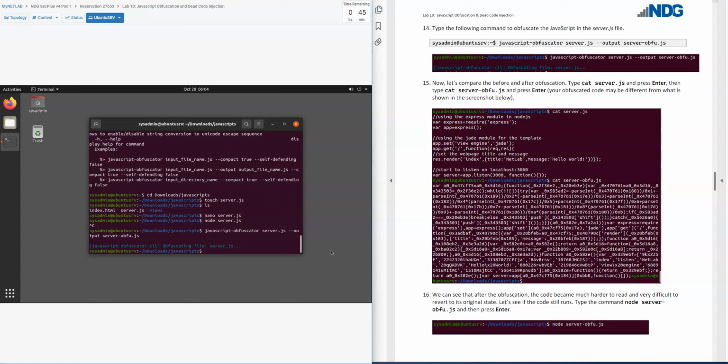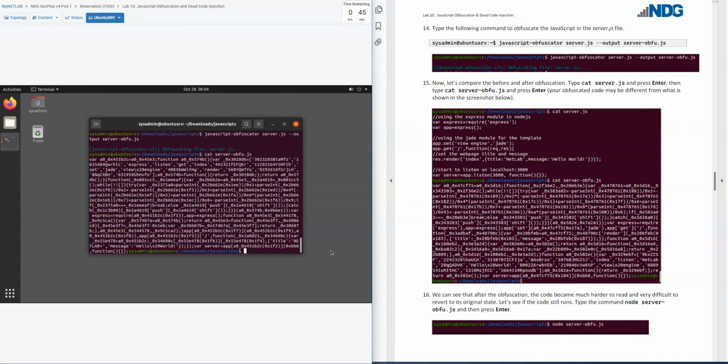And now we're going to take a look and see what the results of that were. So to do that, you're going to type out cat space server-obfu.js and hit enter. Now you can see that everything is really meshed together and really hard to read, which was the point of the lab.